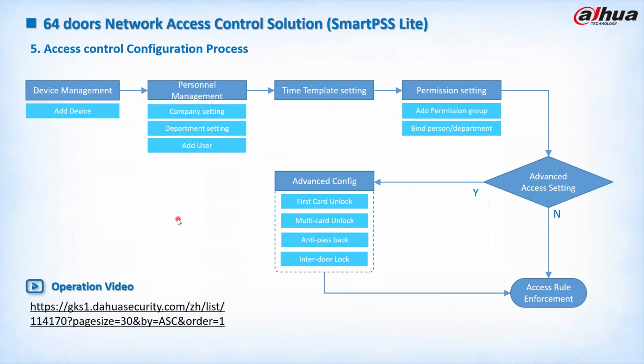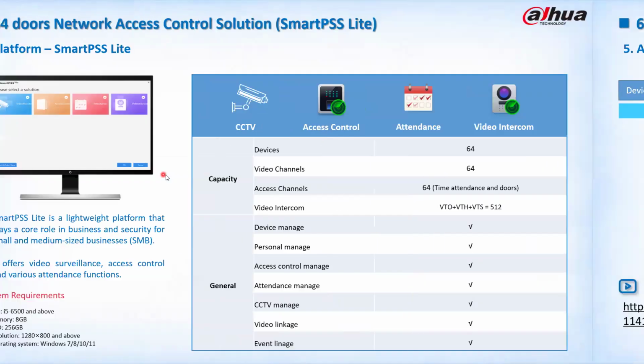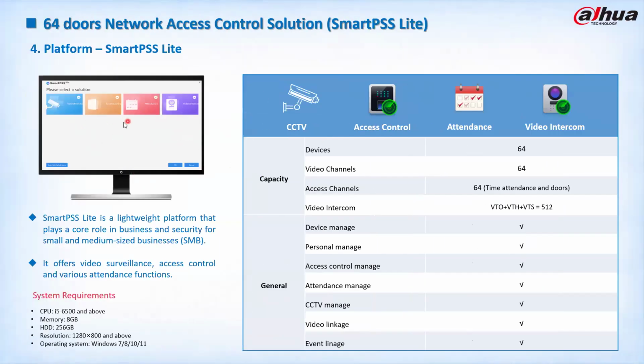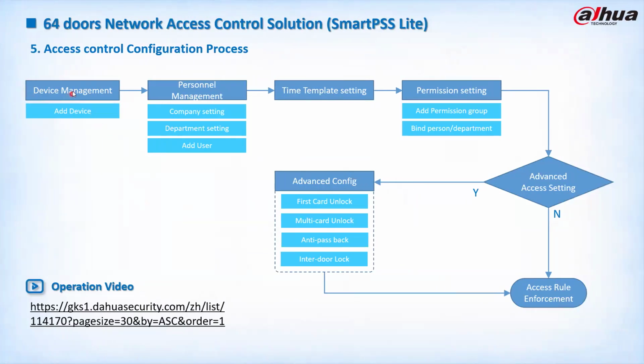The access control process using the Smart PCS is a simple process. Remember we said that we're going to have a session that's going to illustrate all these setups. First of all, select the devices, for example, go to access control. Make sure that you add the access control device. The access control device can be added either through the IP address of the device or the serial number of the device. It depends on how you want to add.